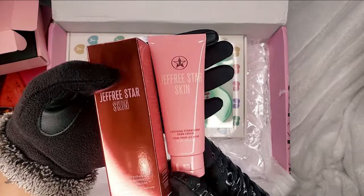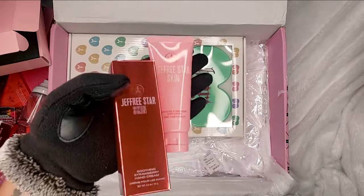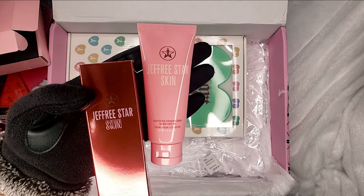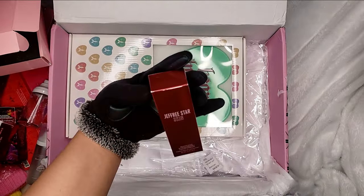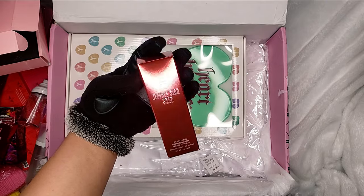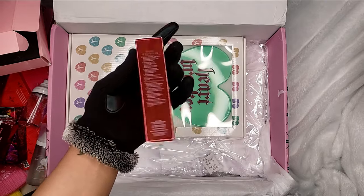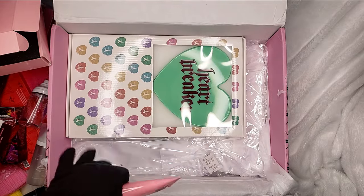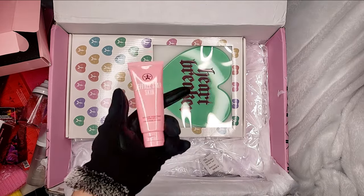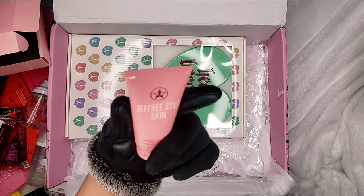So a big one of this is kind of bulky to put on to your bag. So I hope they stay in this travel sizes hand lotion. The only thing that makes it exclusive is this Jeffree Star red packaging or uni carton. The rest for sure are gonna come in a pink regular Jeffree Star Skin uni carton. So yeah, let's open them and smell it.